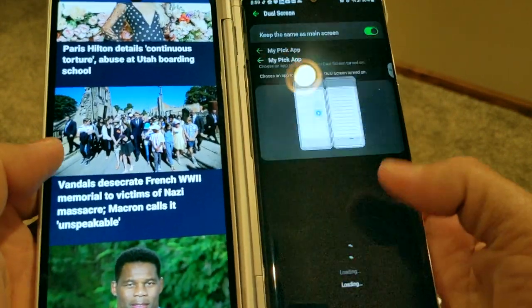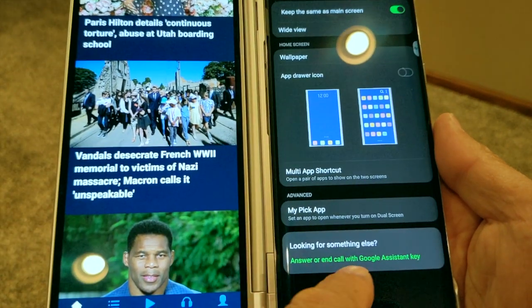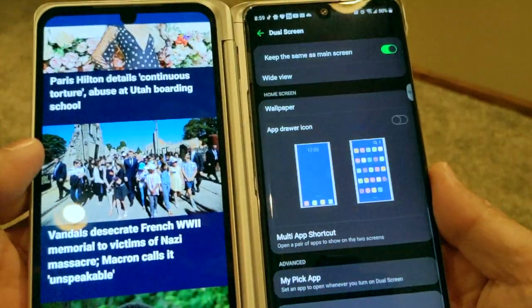So that's pretty cool. I got that disabled because I don't know exactly which one I want to put there just yet. So I got none. And then you can see multi-app shortcut. You can do that too. Let me see what else. It's pretty new to me.